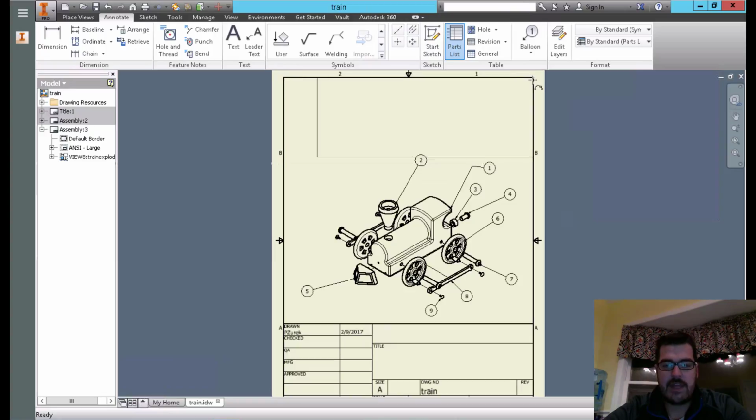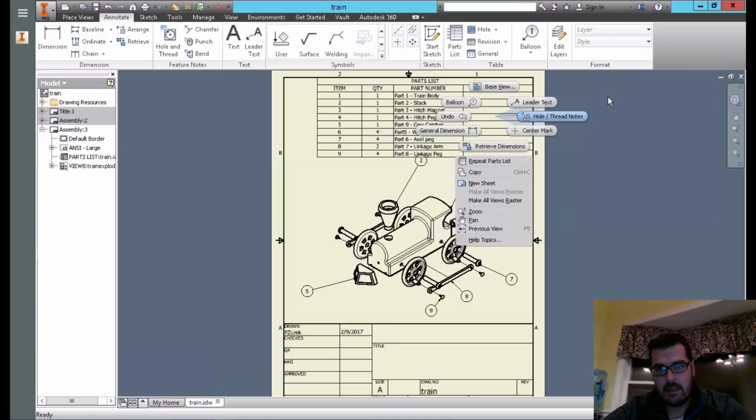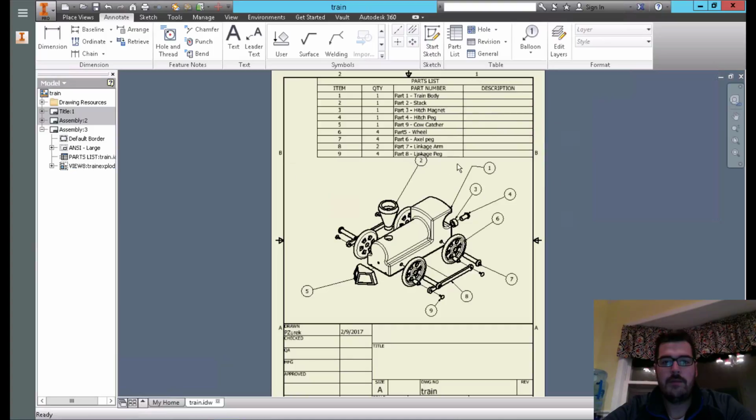Whether you want to snap it to the top right or top left doesn't matter, but I would snap it up to the top and right click, hit escape. So you may find that some balloons are in your parts list. You should be able to move them, but something's going on with my mouse right now, so I'm just going to right click it and delete the balloon and just put a new one in. I'll grab the stack, and maybe I'll put it over here to balance out the heavily dominated right side there.